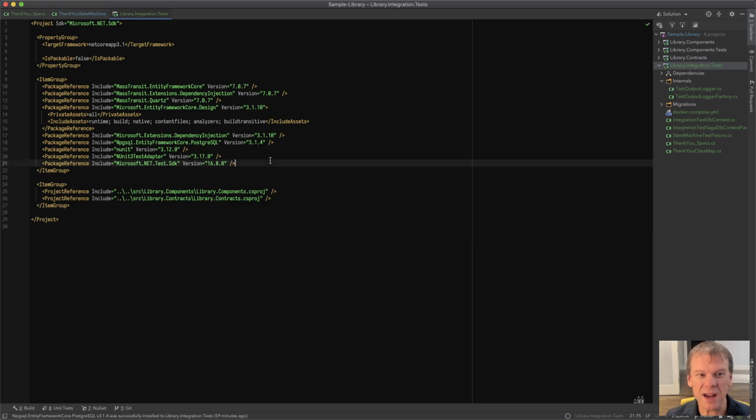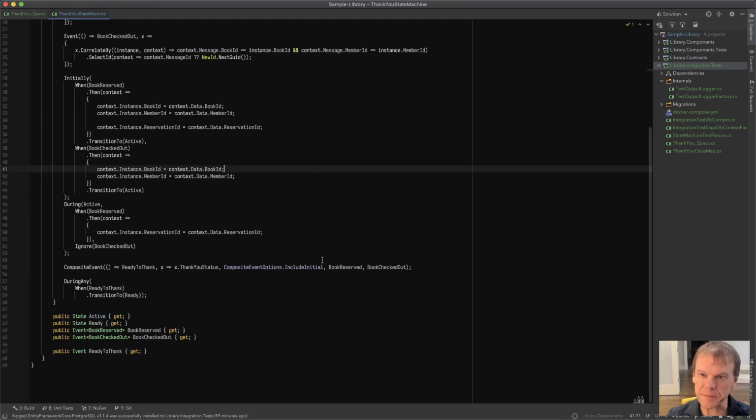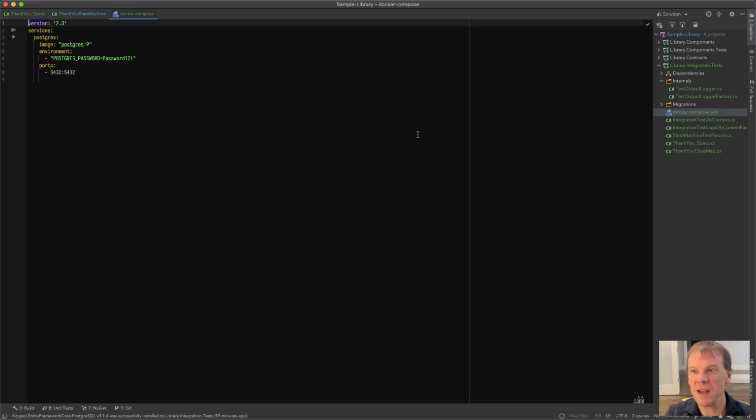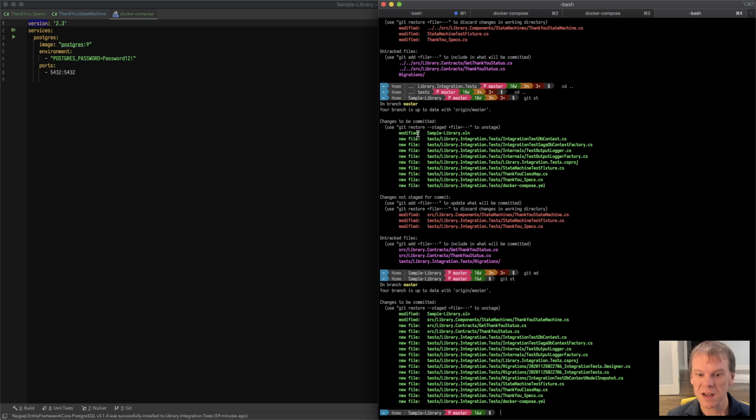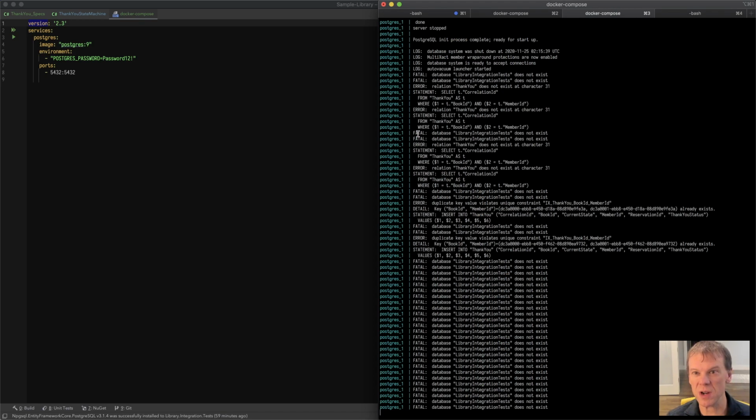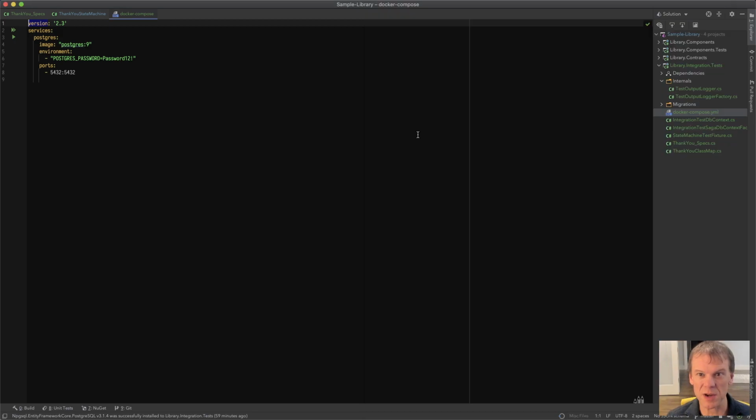As you can see, I've added Postgres as the database, and I'm using Entity Framework Core. And within this integration test, I have a Docker Compose YAML, and that Docker Compose has just a simple Postgres 9, simple user and password for SA, just so we have a Postgres instance running. And if we look out here, and I think it's probably one of these, yeah, here we have Postgres running inside a Docker container. So we're all good to go there.